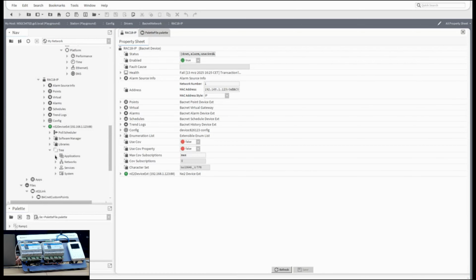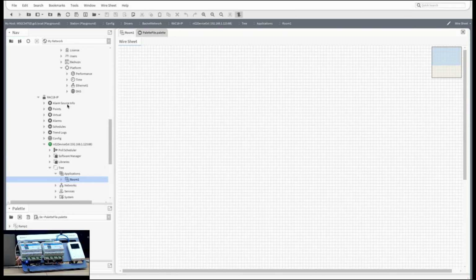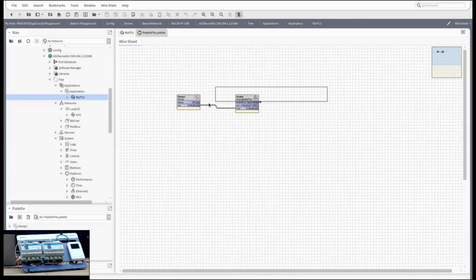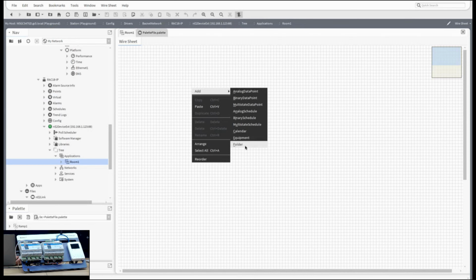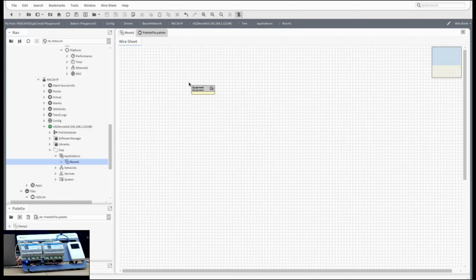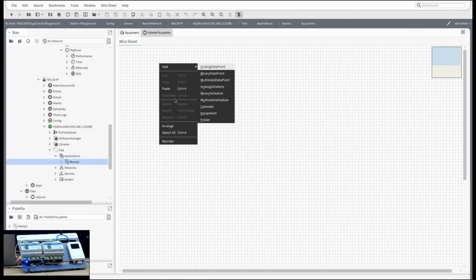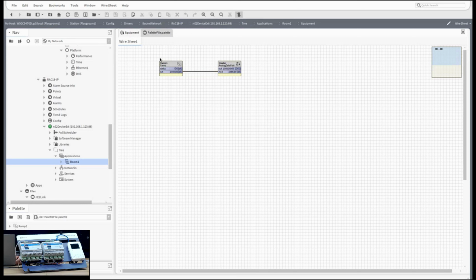So what we can see here again is the tree of the second device to which we are connected over IP. And again, we can go to the first device. We can copy the whole logic from the first device. We can open the second one. And yeah, we can just simply create a new equipment here, go to the equipment and paste this logic. It's going to execute itself again.